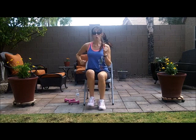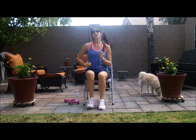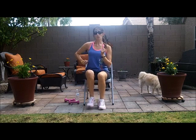Now, with any exercise program, you're going to always warm yourself up. Warming up means moving your body to bring the temperature of your body up a little bit, get the heart rate pumping, get the blood flowing through the body, and get those muscles nice and elastic so we don't hurt anything. You don't want to pull a muscle from exercise. You want to feel good when you exercise. Okay, so we're marching. We're going to warm up a little bit more, march here.